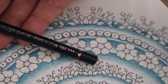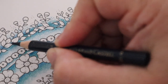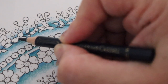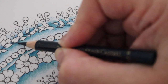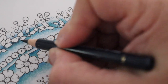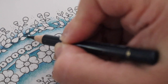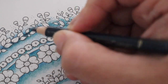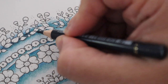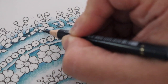So I'm really starting to add in some shadows now on this little back area. I'm going in with my dark indigo now, and I'm just putting this in underneath these leaves and making sure that it's going to give us a nice contrast between the lighter areas and the shaded areas, and that will make that fade look a little bit nicer. It's also going to make our leaves, our flowers and all of that stand out more, and will still give that really nice illusion of each of these circles poking out from underneath the previous one.